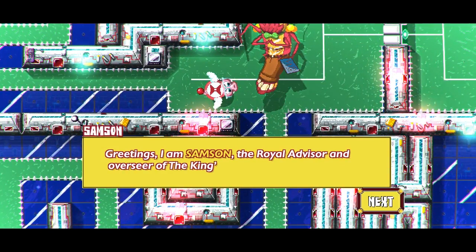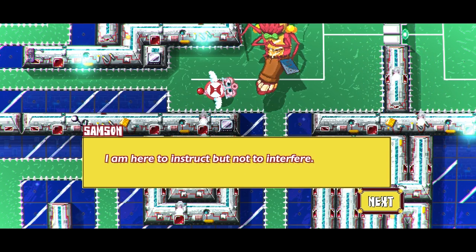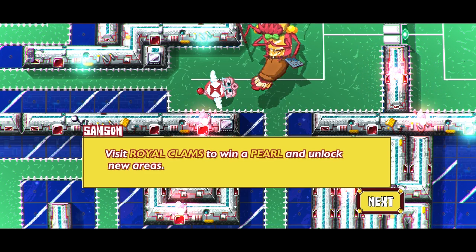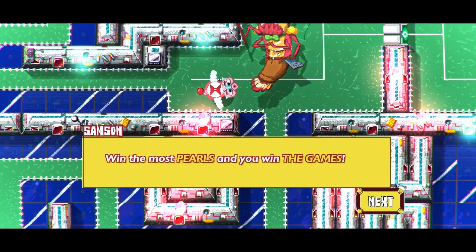Greetings, I am Samson, the royal advisor and overseer of the King's Games. I'm here to instruct, but not to interfere. Visit royal clams to win a pearl and unlock new areas. Win the most pearls and you win the games.